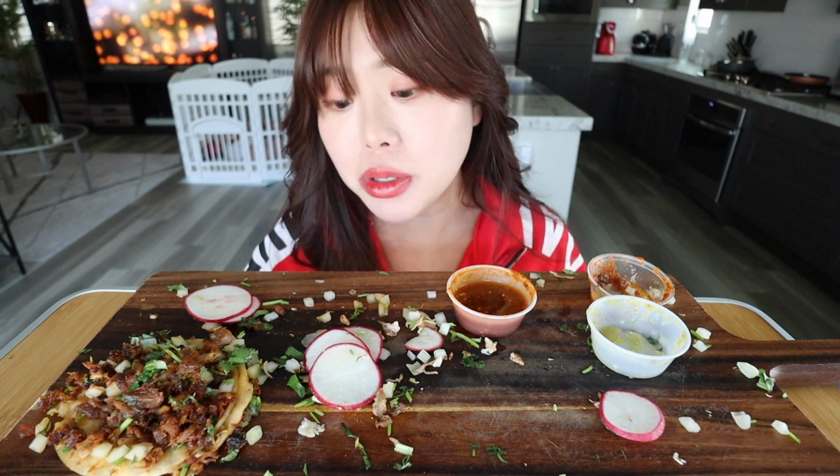does not taste like al pastor taco at all. I've been to Mexico City and I've had really good al pastor taco there. This does not taste like it. So I'm pretty disappointed with that. But do not worry, I still will eat this later as a midnight snack.